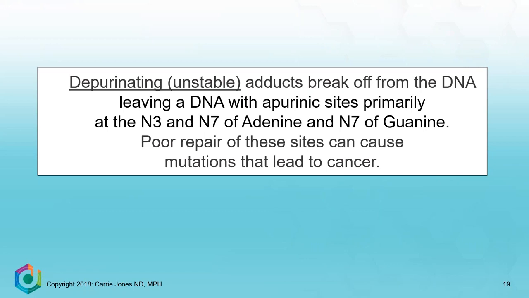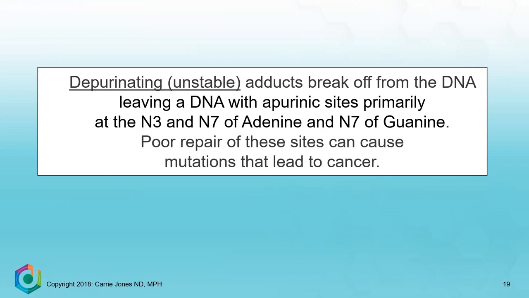And when it has to clean up 1 or 2 holes, as an example, not so much of a big deal. Your DNA repair system can probably get it right and keep up with it. But let's pretend you have a lot of DNA adducts that are breaking off. You have a lot of unstable adducts. Now your DNA repair system might get lazy, sloppy, overwhelmed. Think of it like a factory that's trying to produce a product way too fast. So the paint colors are wrong, the screws are missing, things are put in the wrong place of whatever you're trying to build. It's the same thing in your DNA. Things have a very high risk of going wrong because the body doesn't like holes, so it will go to fix those first. But if you have an overwhelming amount of holes in your DNA, you get this risk of mutation.